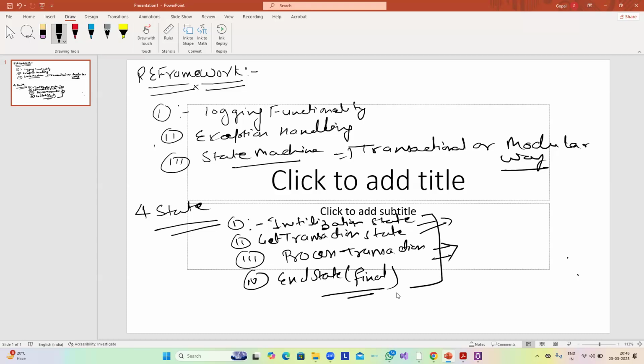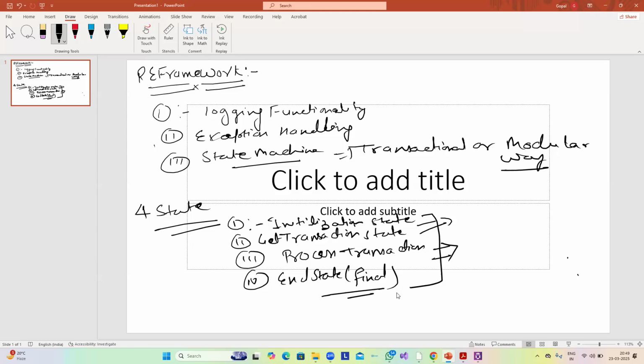If, let's suppose, we have a database in a process automation, we can build the connection with the database in the initialization state only. Or not only the database, let's suppose we are automating a web application, and if it requires a login, that login functionality needs to be done.